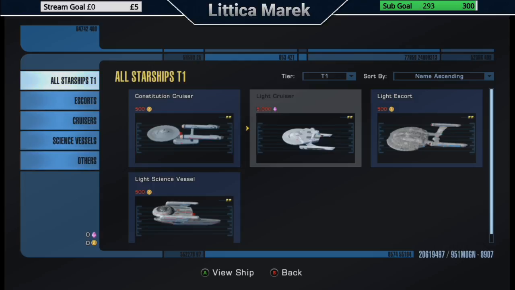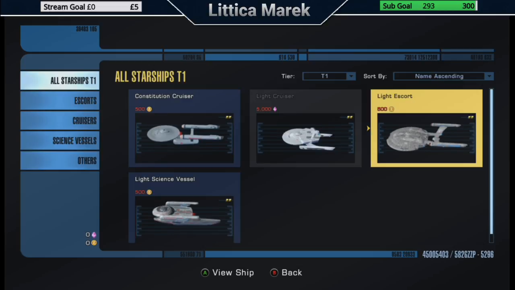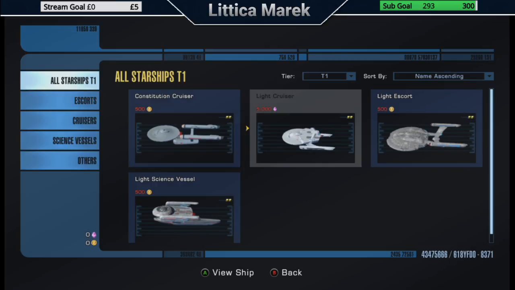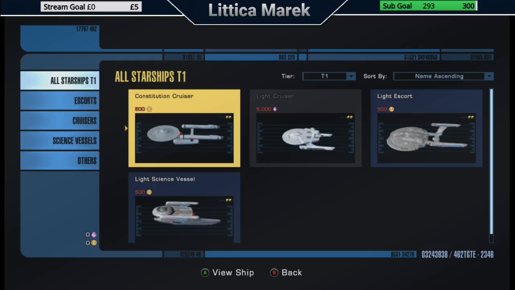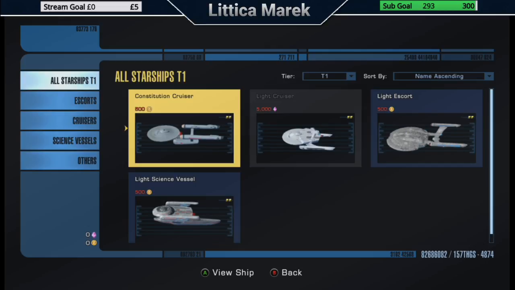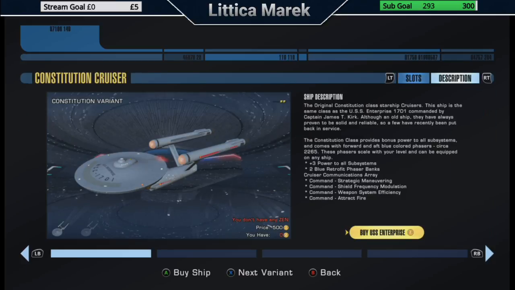So these are the, let's say tier 1 ships, but I call them tier 0 because they're the starting ships. You got Constitution cruisers, a light escort, which is the NX class from Enterprise, of course, that's not the original series. Light science vessel. And you got the light cruiser, the one you start with. The ones you buy with Zen usually come with modules, which have special abilities, like one will have a grappling hook. I'm not sure what that one has. We can probably check. Yeah, it has 2 blue retrofitted phaser banks, which are scaling.